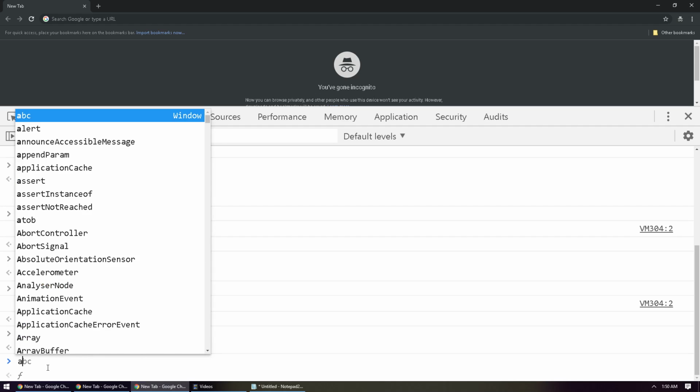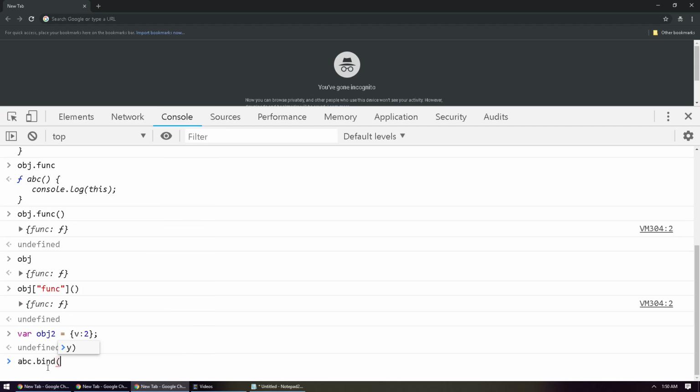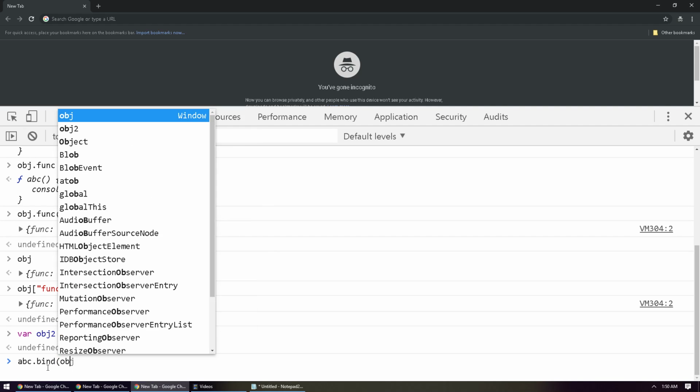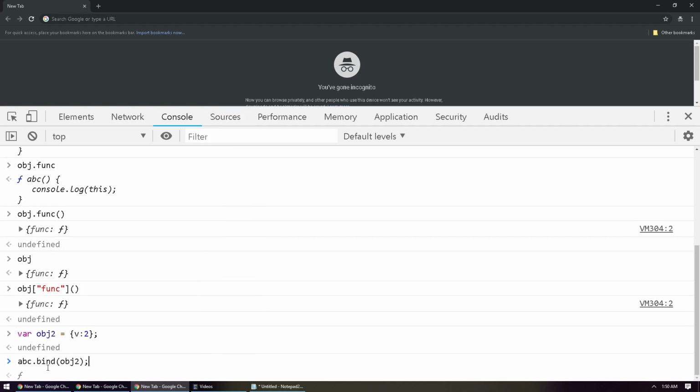So what we do is ABC dot bind, and we pass it object 2, and we save the reference. So bind actually returns a new function with this assigned to the parameter we're passing, which is object 2.